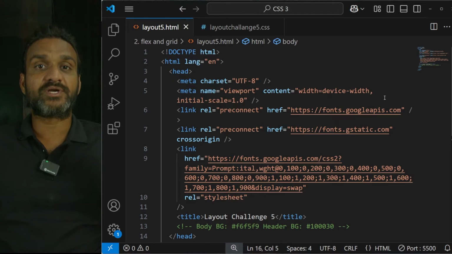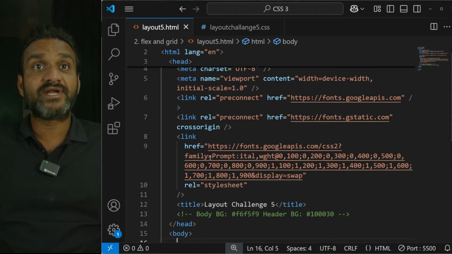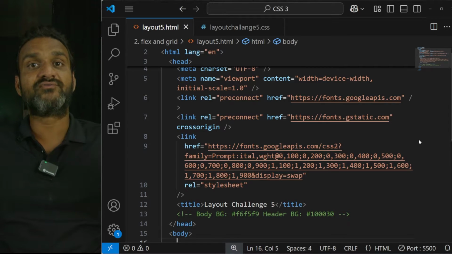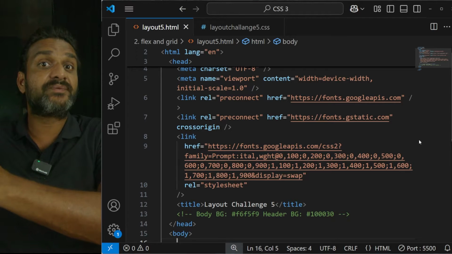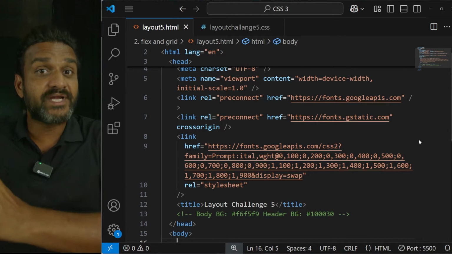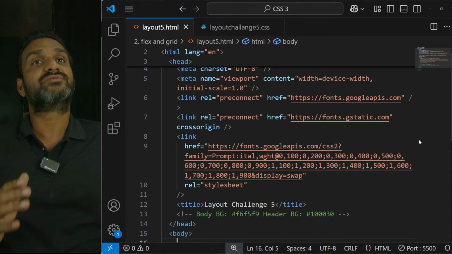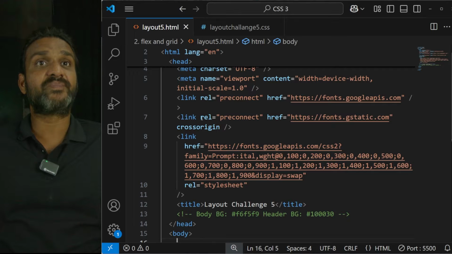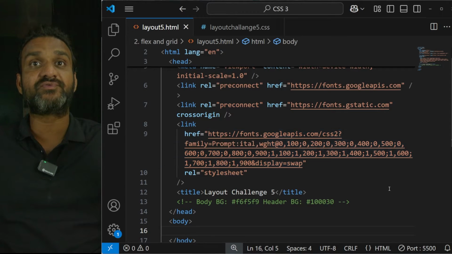One more very important point that I would like to discuss before going into the concepts. I have downloaded a font from Google Fonts. How to download fonts, we will understand when we start a project at the end of this course. There we will see the complete details of how to download a font and how to embed it into our web page. For now, I am just informing you that I have downloaded a font called Prompt, and we are going to use this Prompt font for our header.